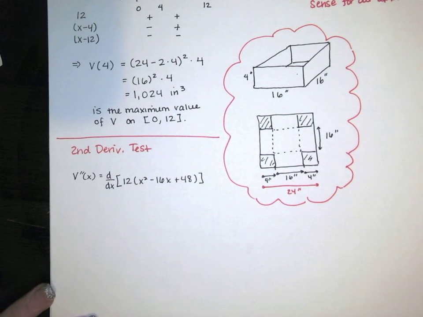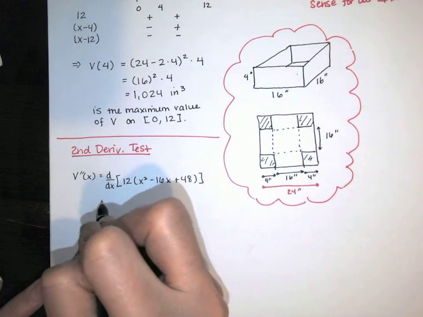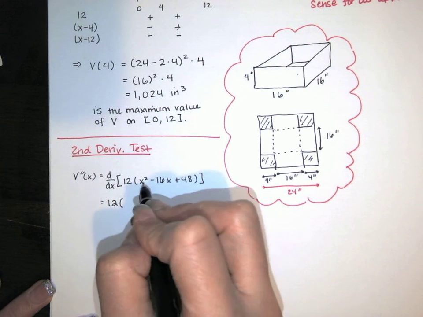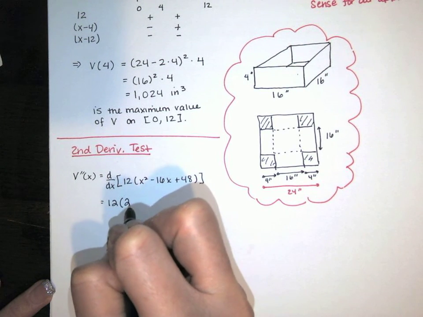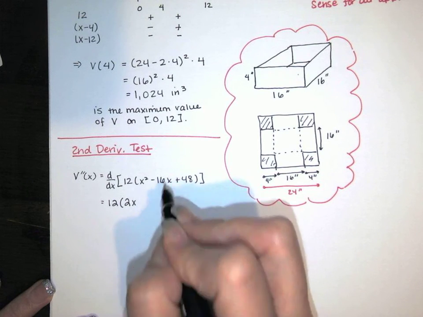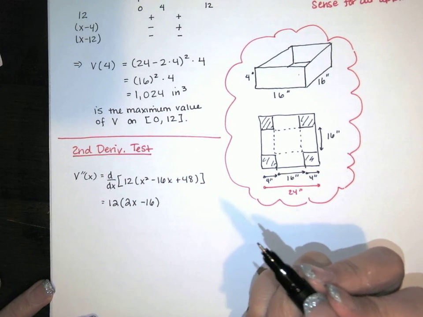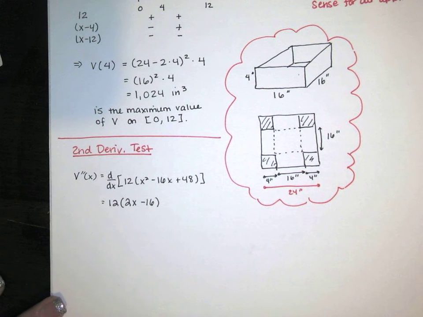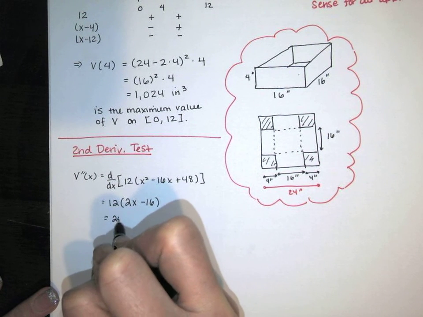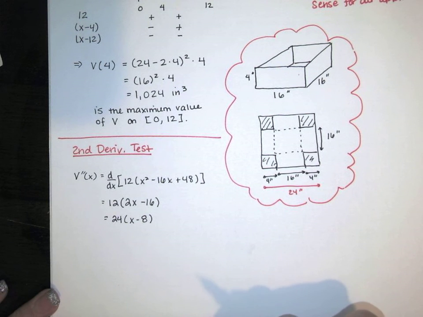And the second derivative is just the derivative of that. You bring the 12 down, and then you multiply by the derivative of x squared. The derivative of x squared is 2 times x to the first. And now I've got a constant times x here. The derivative of a constant times x is just my constant. Derivative of 48 is 0. So this is v double prime. If you want, you could factor out another 2. 2 times that 12 will give me a 24. And so you see v double prime is that.